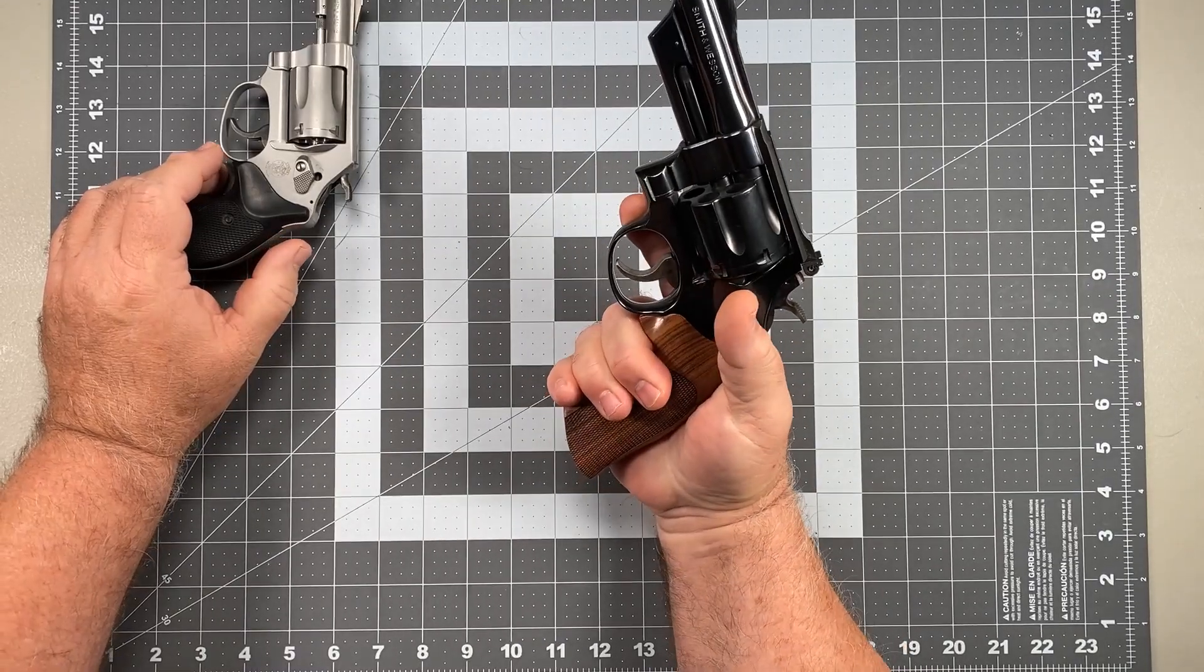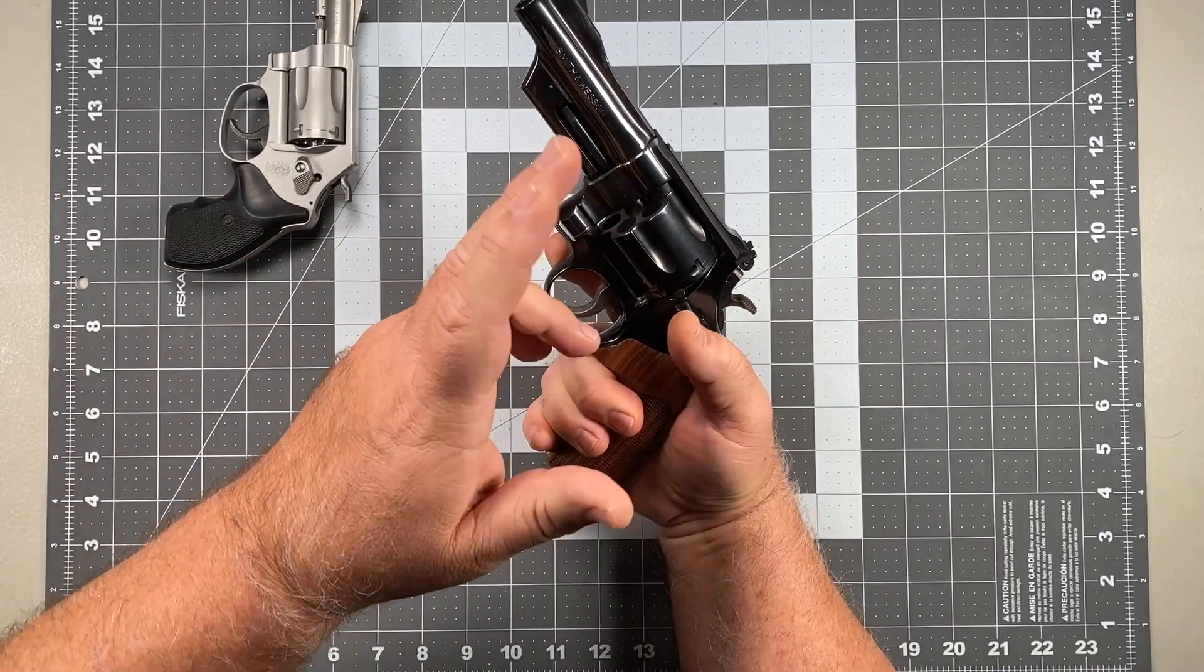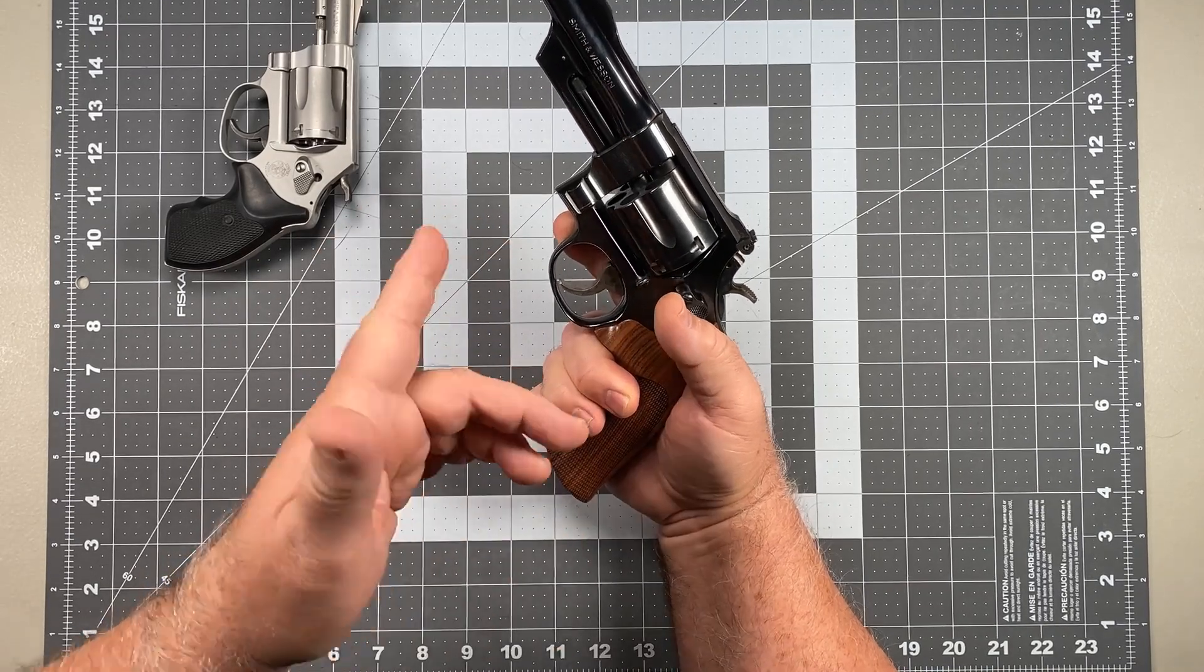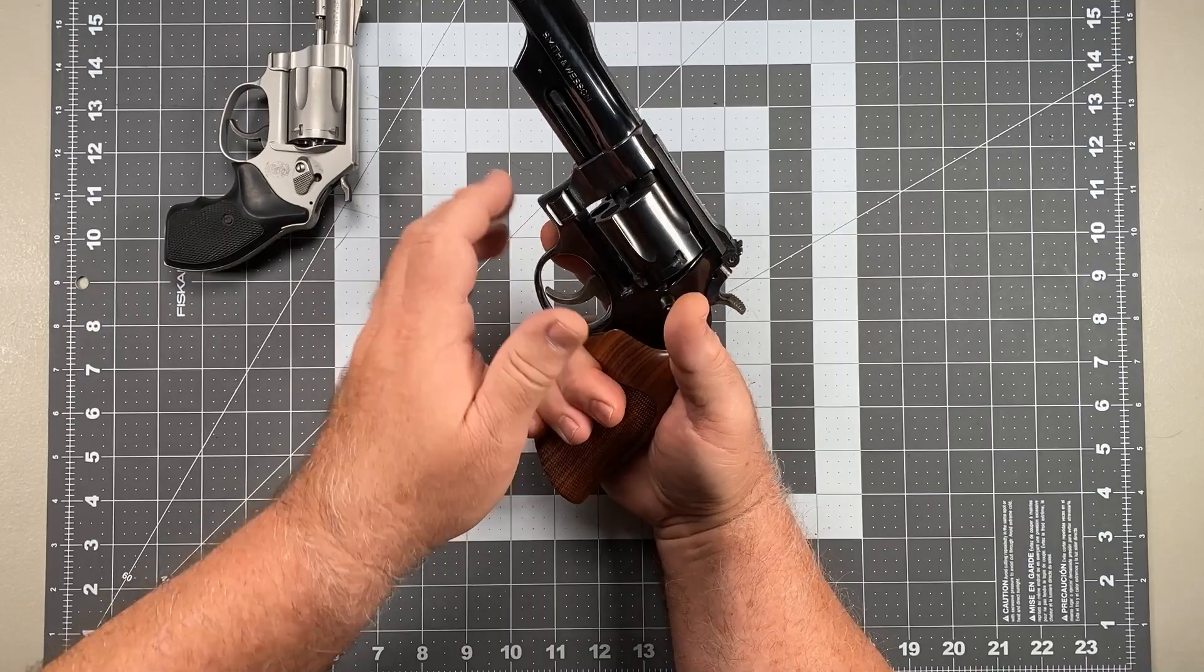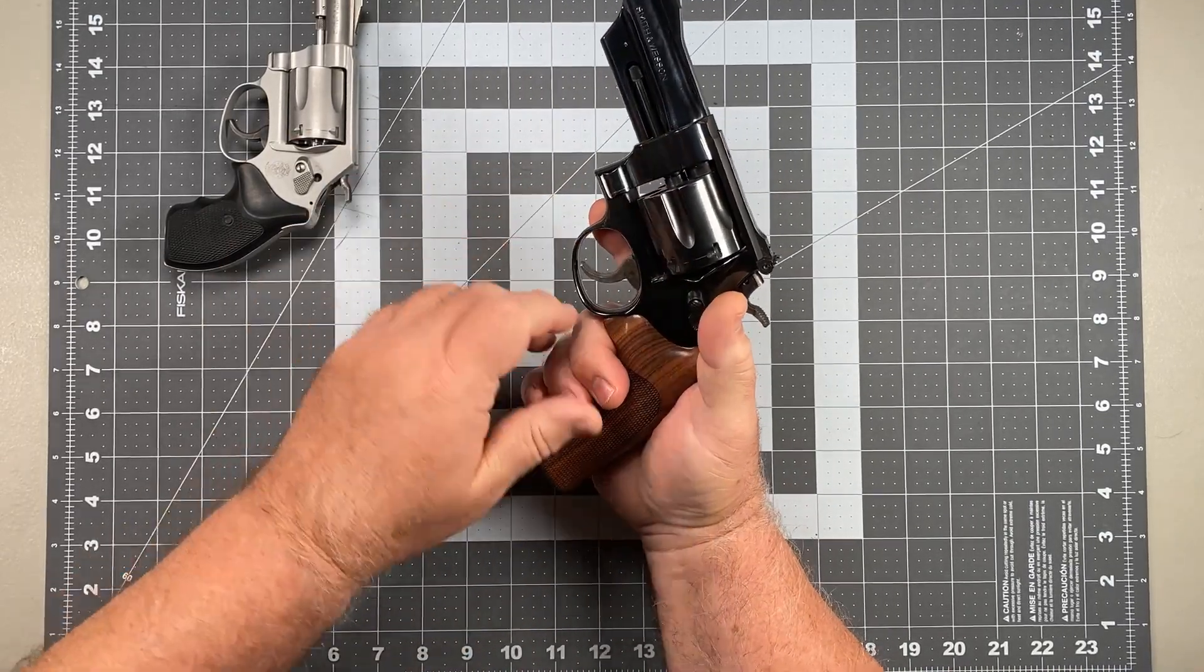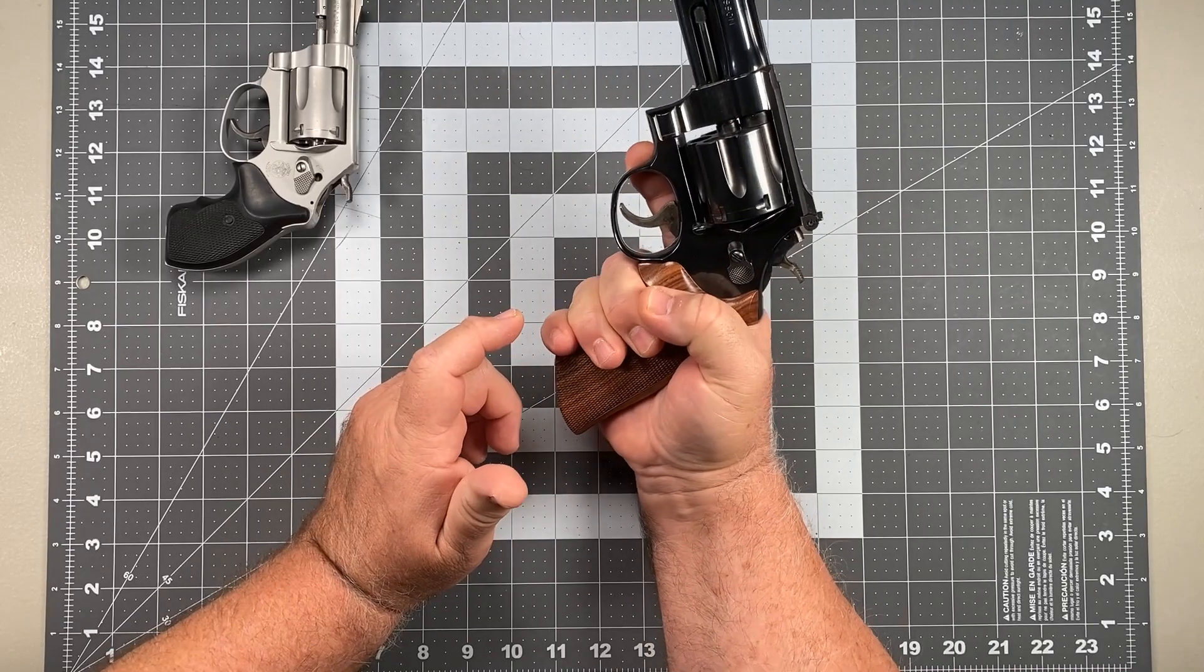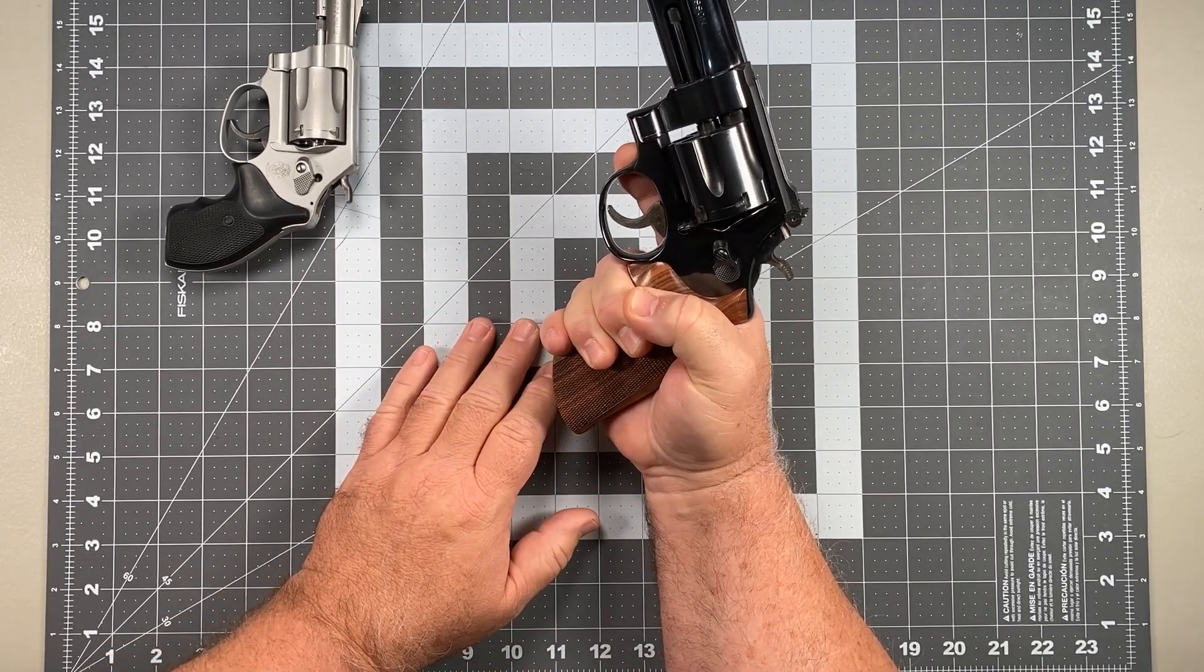That's with 38 Special. If you're shooting a high impulse round, now this is a 44 Special, but I have another one of these that's a 44 Magnum and that's about as high as I go. I don't have anything more powerful than that when it comes to revolvers. But there was a guy that was shooting one of those Smith & Wesson X-Frames and he was shooting 460 Rowland, I believe, and did the same thing. Had his thumb well forward like that. Fired it and it took a good piece of his thumb off. So you're going to want to keep your thumbs away from that. Close your thumb down. Get this out of the way because you don't want it to be getting in the way of anything else.